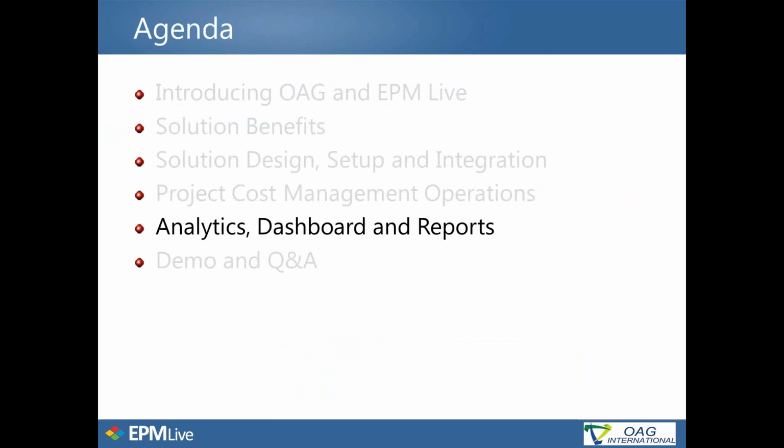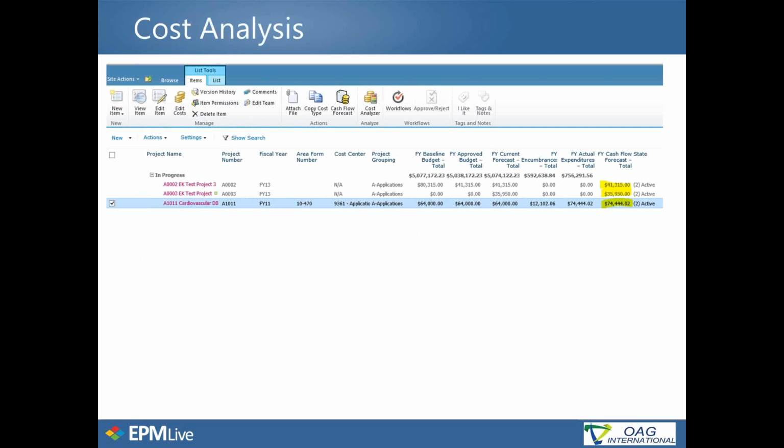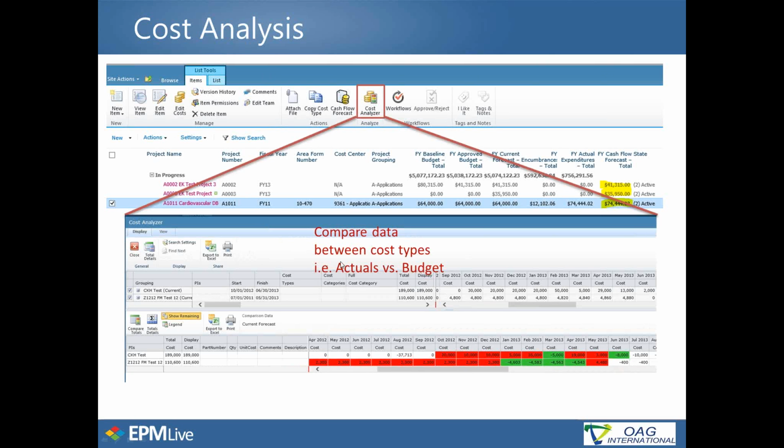So the last area I want to go into is the analytic side. After we have entered all the data here, we want to, for example, compare two different types of cost. For example, we compare between the actual cost type and the budgeted cost type. And the top one will show you the actual numbers for that particular project, and then the bottom portion is the aggregate of all the projects on top, in this particular case, cost category. And that's a heat map showing which month and which type of cost category is in trouble. And this can be applied to one project or to a whole group of projects or the entire organization's projects, to be able to see the aggregate results. So this is a very useful way of comparing cost.